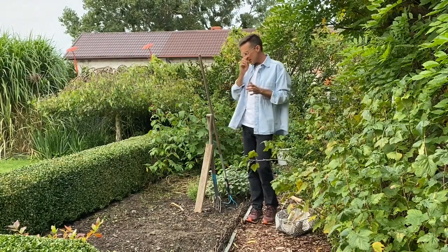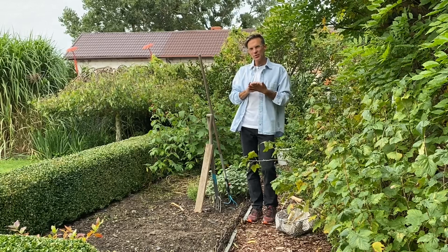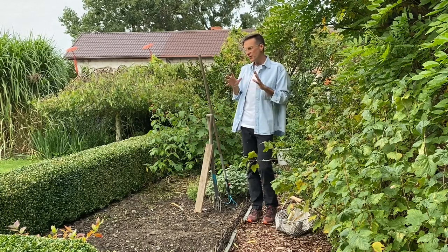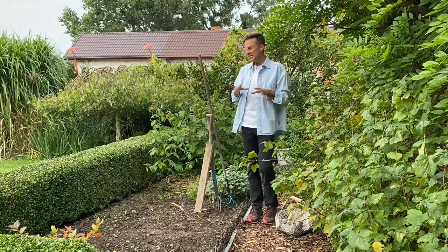So a few words about the soil in the kitchen garden. I think in March this year, I removed the entire old soil that was in here and put fresh compost in there and some fresh garden soil, special soil that I bought that is made for kitchen gardening. Dug it all under.